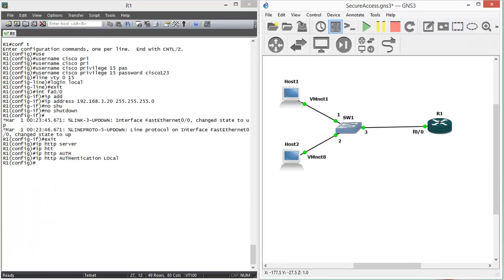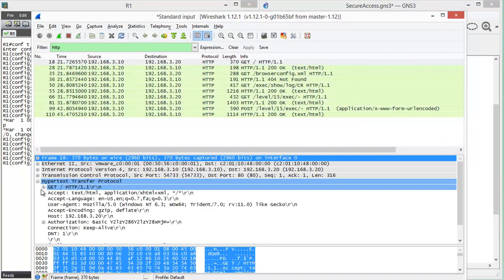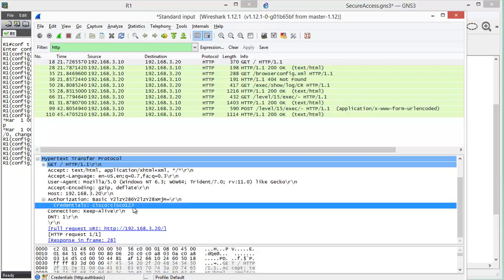But our concern is security and sending the packets in plain text mode. Here, if again I open up, you see the credentials Cisco123. HTTP, just like the telnet, sends the traffic without encryption and in plain text mode, and it's very dangerous. So you have to disable HTTP and telnet on your devices, and do not allow the administrators to connect to your devices via HTTP or telnet.